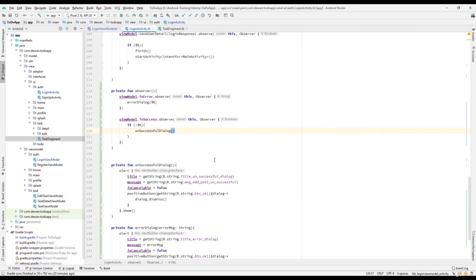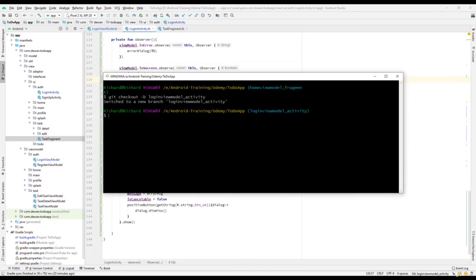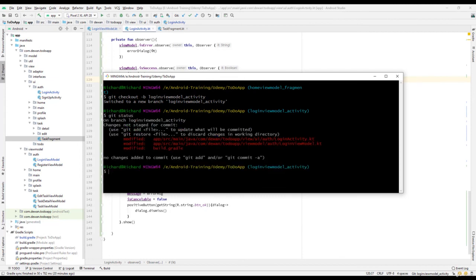And before we commit all of this, let's go back to over here and check the git status. We have a lot of changes, so git add it, and let's commit it. Commit as a message, and let's say what we refactored was the login view model and activity.